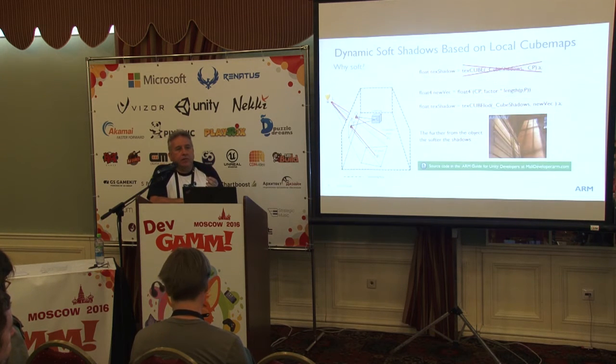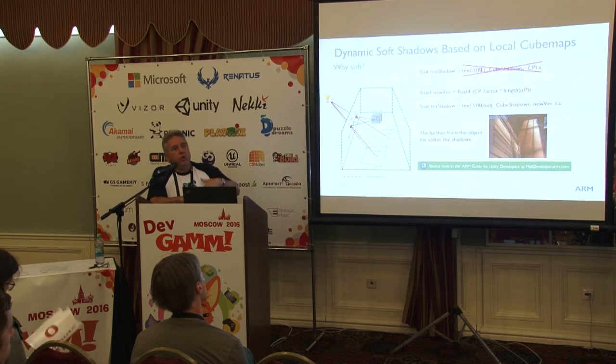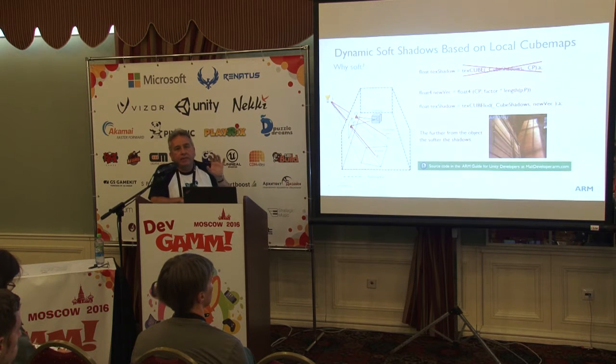When we are baking, when we are rendering our cube maps, we also produce the cube map mip maps. And at runtime, we use a parameter which is proportional to the distance from the fragment to the intersection point to interpolate between cube maps in such a way that the farther away the fragment is from the intersection point, the more blurred our texture will be.